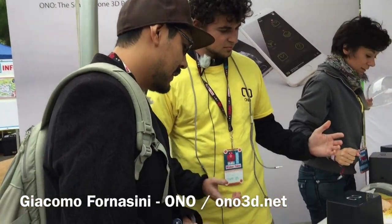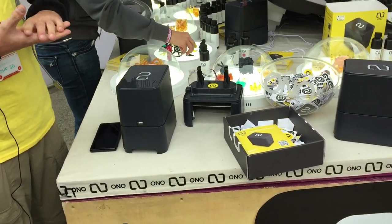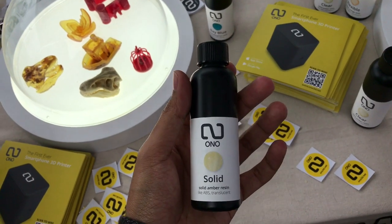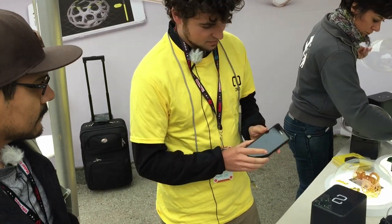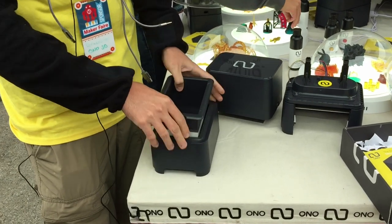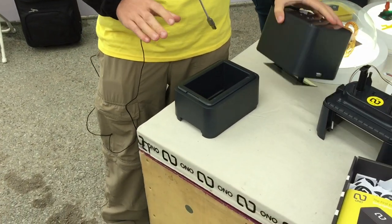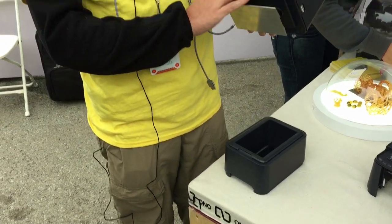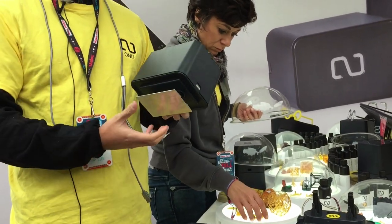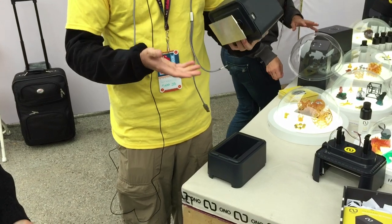So the way that it works, it works similar to other DLP resin printers in that you have a light source which is hardening resin. The difference is that our resins actually react to visible light rather than ultraviolet light, and so what that means is that you can use the display from your phone to harden the resin. You have your phone underneath, and here you have the resin tank with a protective film which protects the phone from the actual resin. Slide that in, pour in your resin, and close the top. On the top you have a stepper motor which raises and lowers the platform, and the phone cycles through a series of white on black images. Where it's white the resin hardens, where it's black it doesn't — that's what gives you your layers. Each image is a layer, then the stepper motor raises up and the next image is the next layer.